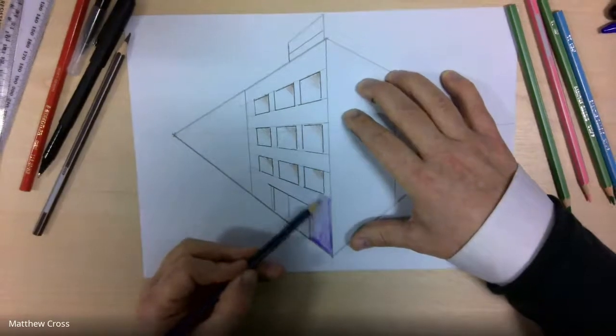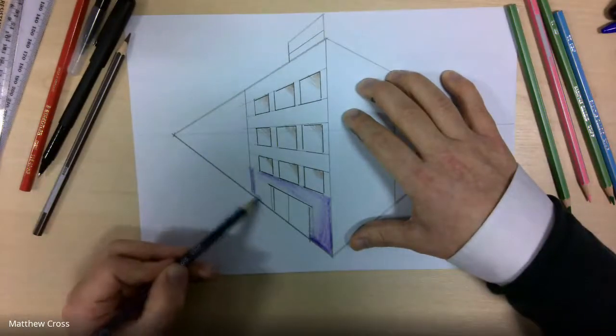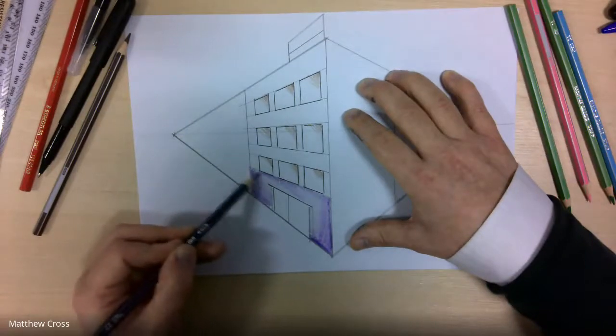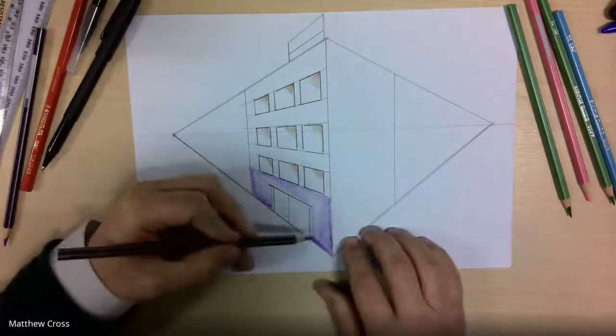Okay, let's bring that corner through there and bring that point there. In Key Stage 1 and Key Stage 2, have a go first of all at adding some tonal quality to your drawing, just like I'm doing. I'm going to do some dark lines on the side here and shade those out for doors. Now let's focus on the other half of the building before we then look at adding some more structures.